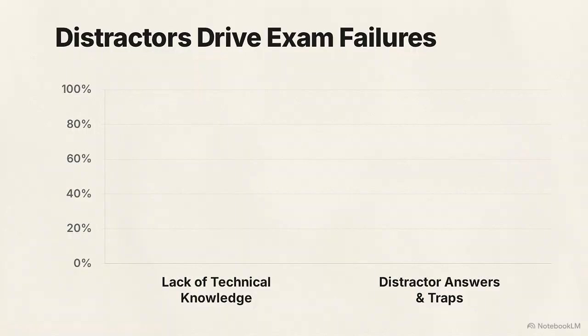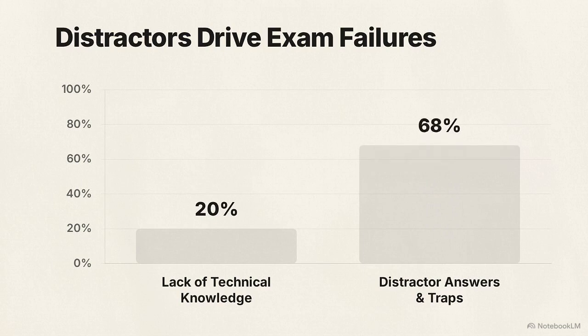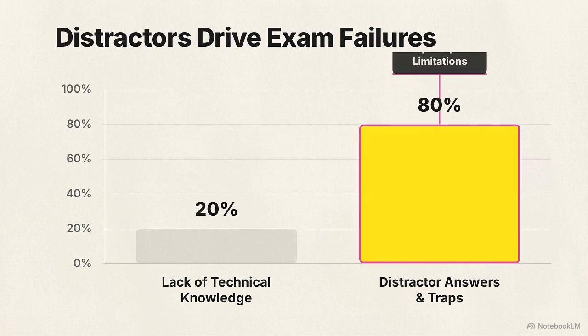When we look at why candidates miss points, we see a clear trend. Most questions offer 3 or 4 answers that are technically functional in a live environment. Because the technical knowledge is there, the 20% bar remains small. The failure usually happens because a candidate chooses a good answer rather than the one answer allowed by the prompt's specific limitations. That's why the impact of distractors is so high.